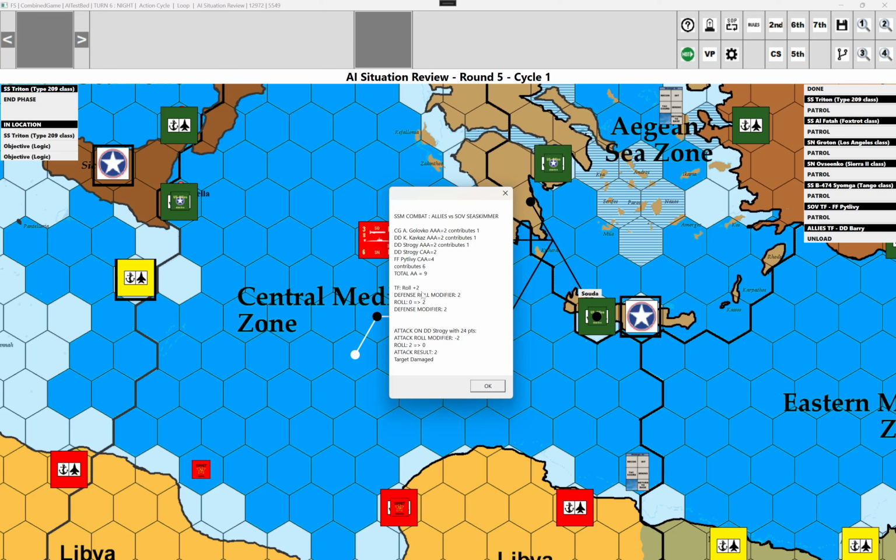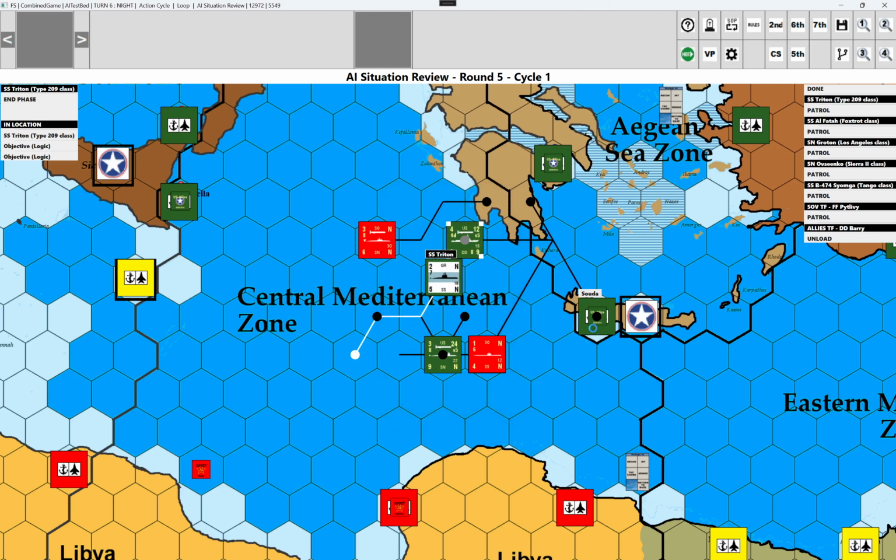And we got lucky. Attack result of 2, so we damaged the Strogi. One thing I've noticed is that the AI generally, the way I put it, just starts at the top, the most top-level ship, and always attacks downward. So they're generally always attacking a flagship if they can. In this case, I can't remember what it said. Bottom, I think it said bottom of the target, so it did the highest ship in the bottom half. Okay, so it is now a damaged ship.